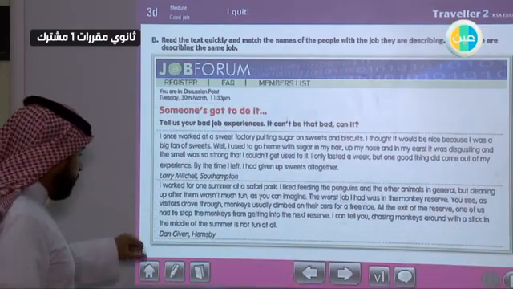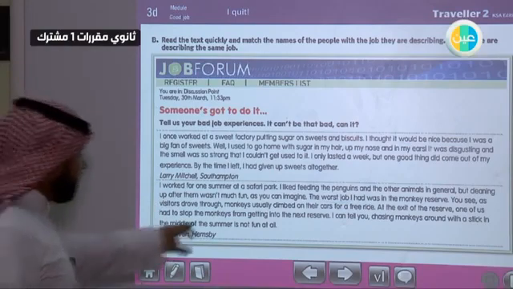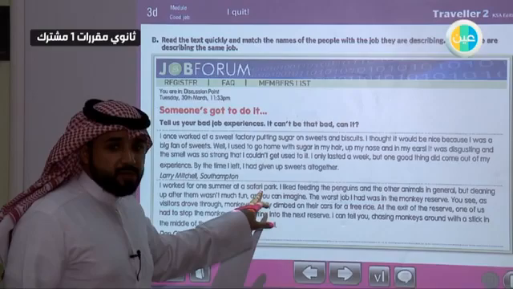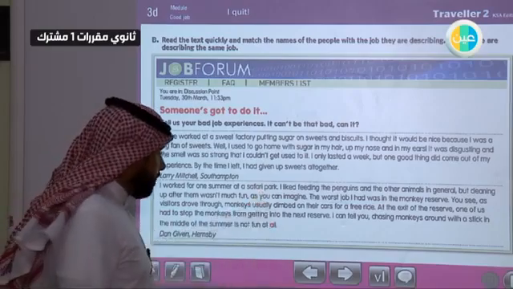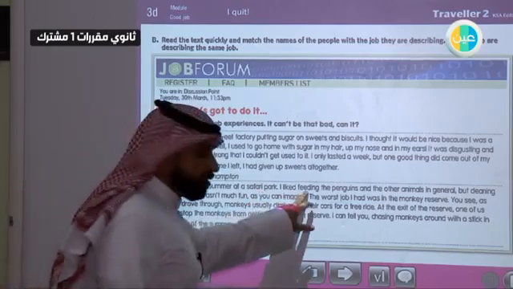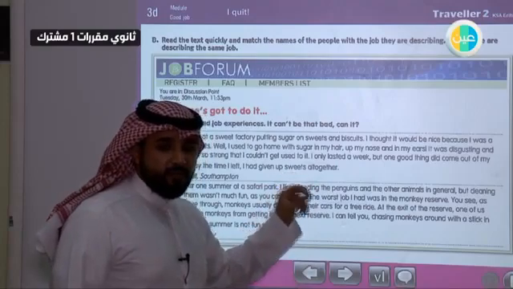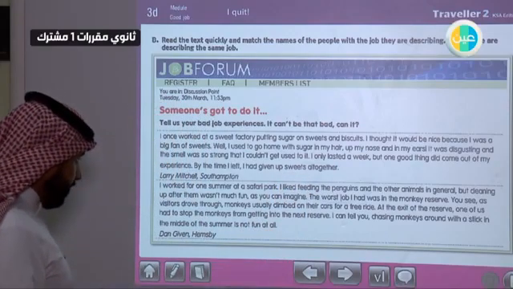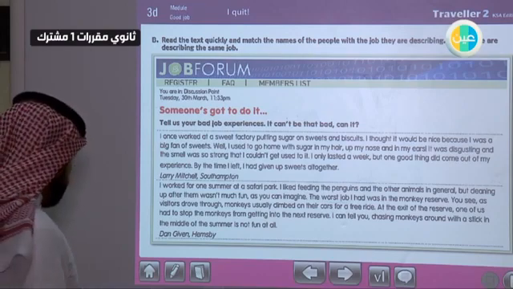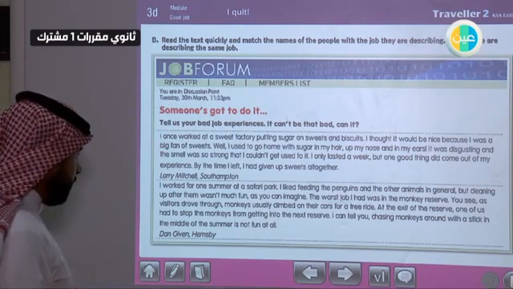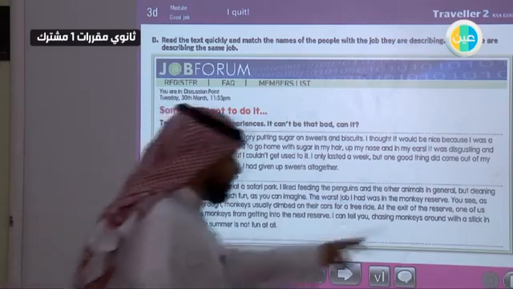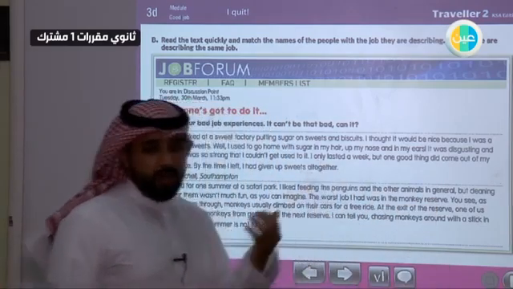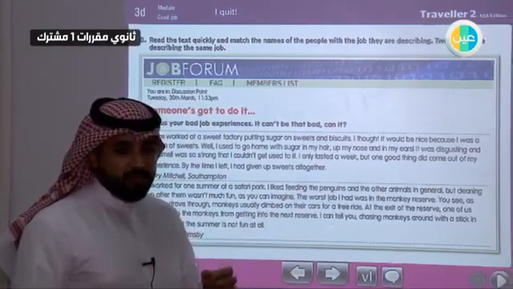For the second one, for Dan, safari park. Safari park, it's like a zoo or a place where animals are kept. I like feeding. Feeding, like when you give food. When you give food to someone, that means feeding. Reserve, it's a place or area that is surrounded by, like, a wall or something for a specific purpose.